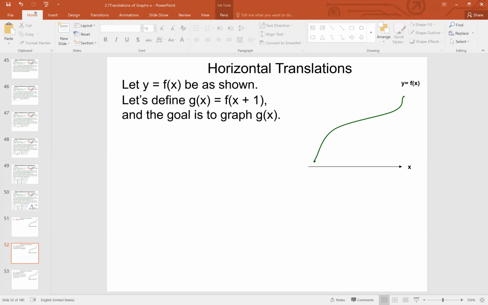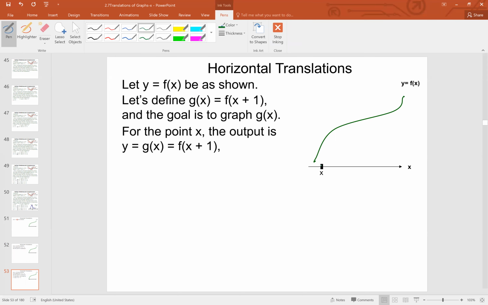So the way to think about it is, let's call g of x the formula after you plug x plus 1 into it, and I want to plot g of x. Here's point x. Of course, if I want to plot g of x, then the point related to g of x will be somewhere over here. I don't know where g of x is, and how high do I plot g of x? I don't know. Here is what the instruction tells you in the definition of how g of x is defined.